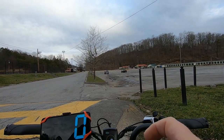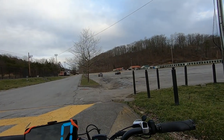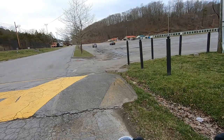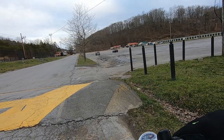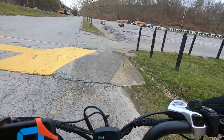Oh, wrong hand. But yeah, I love this thing. It's gonna take some getting used to. It's a lot different than anything I've ever had. I do like the handle grips. It's got that little part, kind of like that piece I put on the mini bikes to keep my hands from going to sleep. So yeah, these are definitely some nice grips, and they lock on.